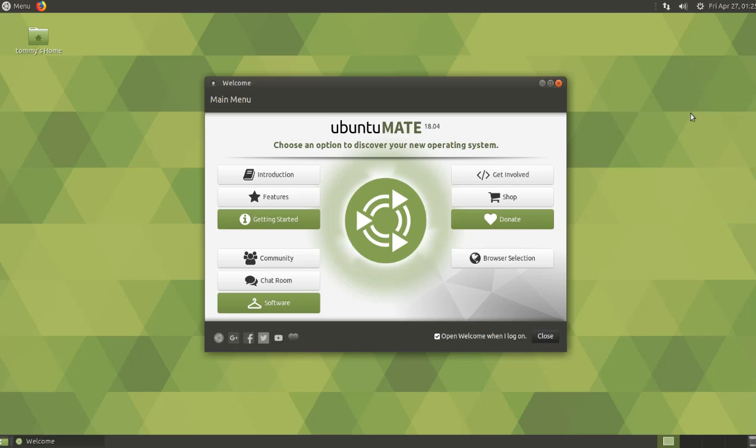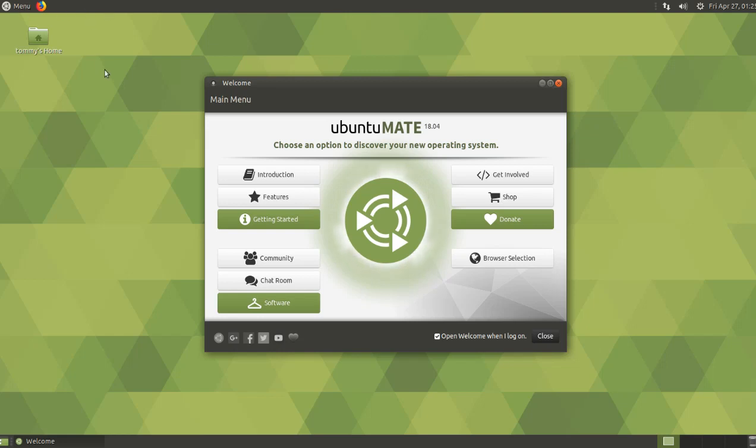So I just recently installed it not long ago, and I thought I needed to make this video for those of you that have recently switched from Windows to Ubuntu Mate and were used to the traditional menu, so that when you want to access an application, you're used to going to the Applications menu. If you want to locate something on your computer, you're used to clicking on the Places menu. Or if you want to change some system files or make some system configuration changes, you're used to clicking on the System menu.